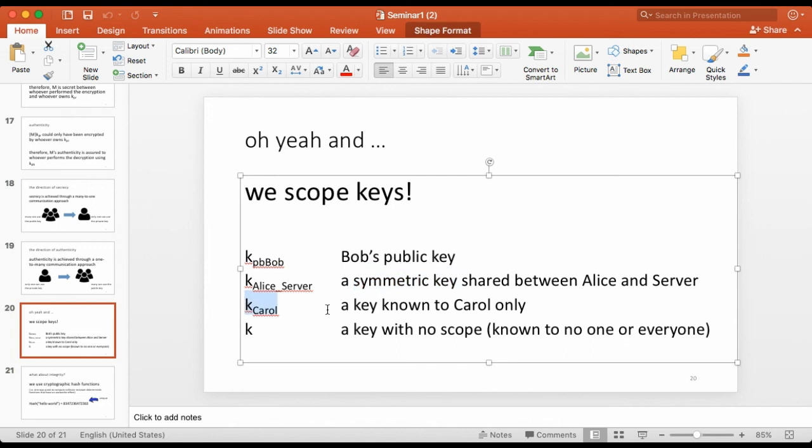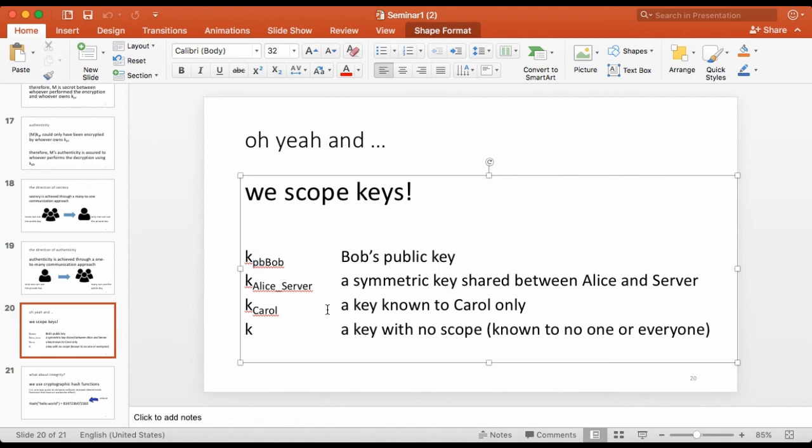We could write something like this, K Carol, which means that this is a key known only to Carol, or it's a key that Carol generated, and again, this is going to be a symmetric key. So whenever we don't mention PB or PR, then you can make the safe assumption that we're talking about a symmetric key.